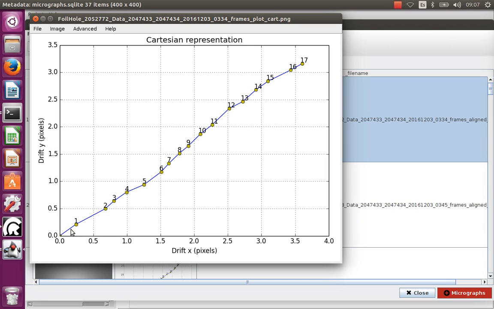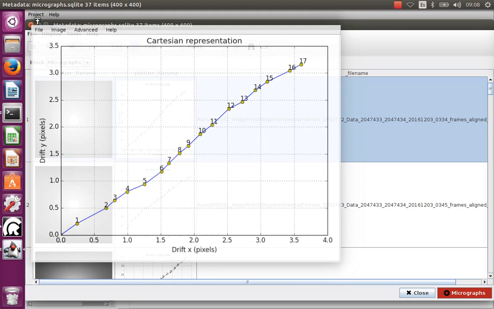That is why it looks like a positively growing curve. On average, from frame 0 to frame 1, every pixel moved about 0.25 pixels. From frame 1 to frame 2, on average, everyone moved about 0.5 pixels, and so on. So the total accumulated movement from frame 0 to frame 17 was about 3 pixels in each direction.